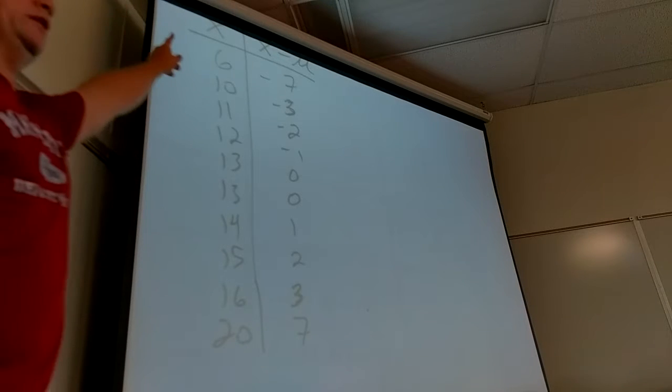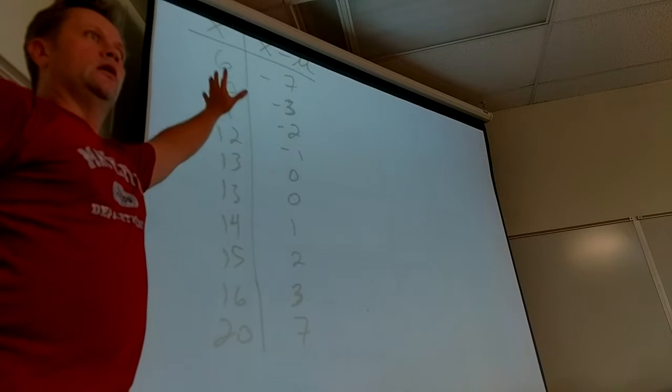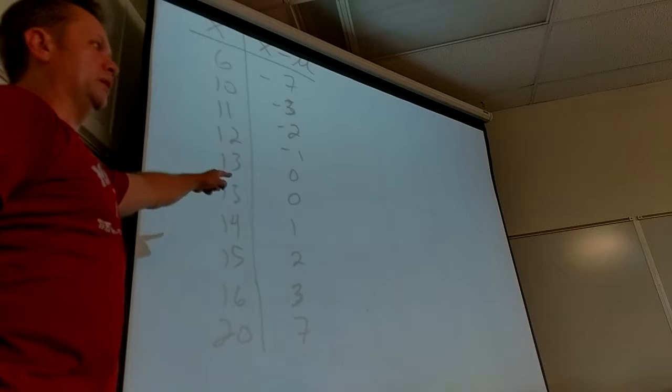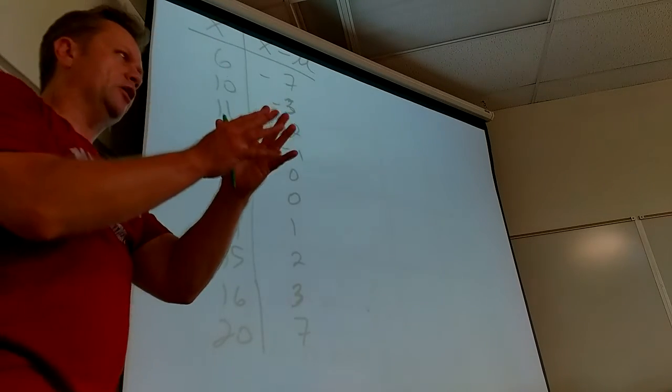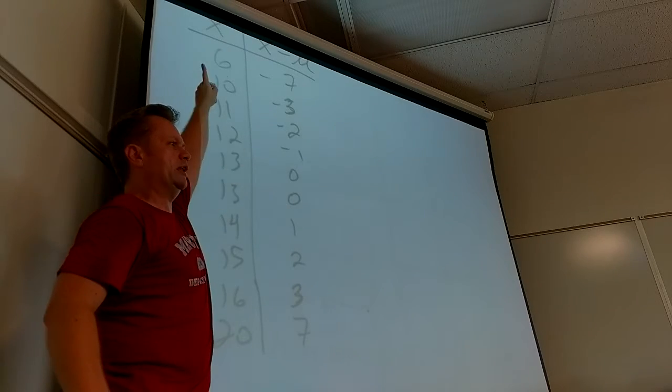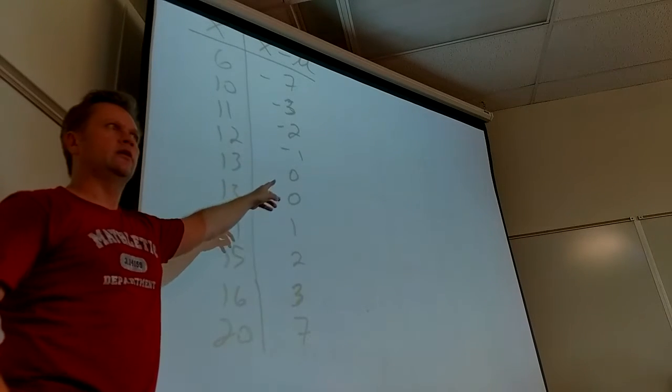Notice how this really, really sucks. I want you guys to realize the mean is always going to be right in the middle of the values. Not the middle of the data points, but the middle value, meaning it's going to have equal parts negative as positive when I do this kind of thing.